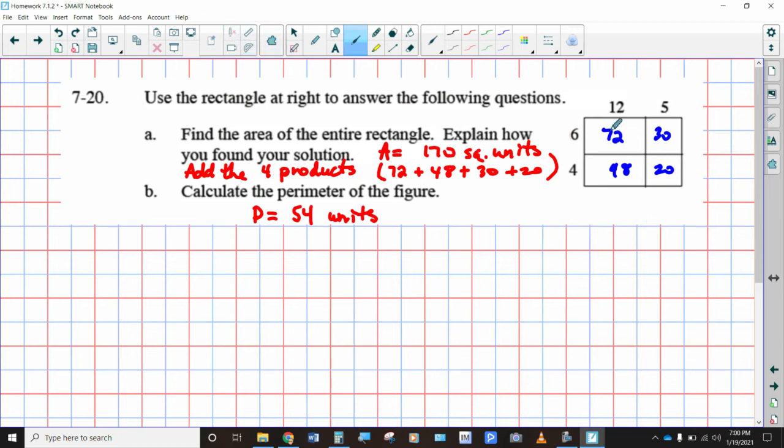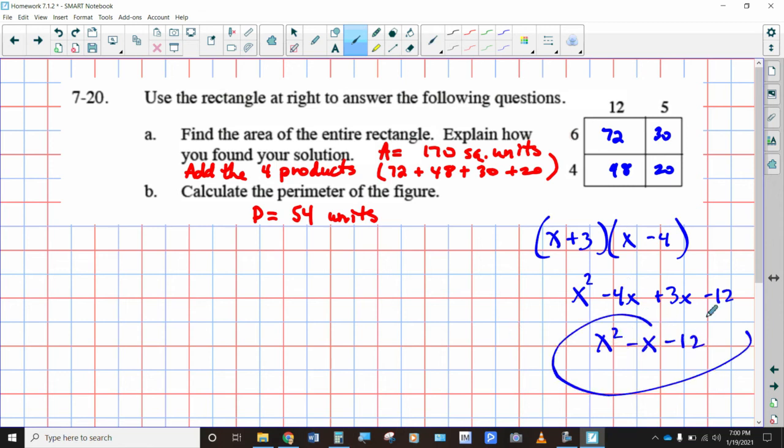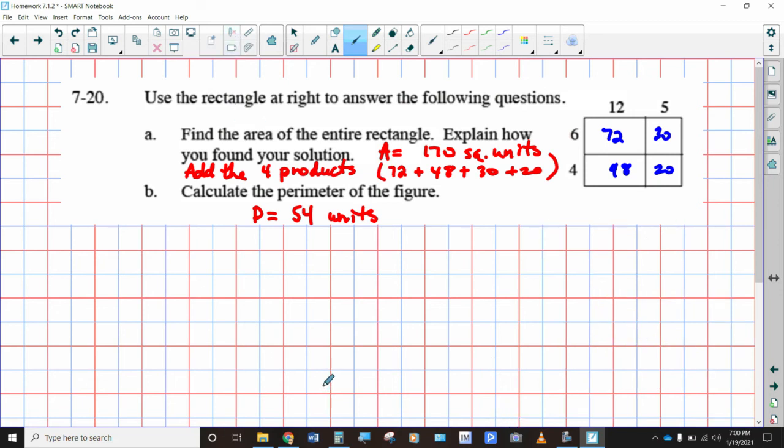They're getting you ready for when we multiply x plus 3 times x minus 4, where you'd have the x times x is x squared. You'd have the x times the -4, which is -4x. Then you'd have the 3 times the x, which is positive 3x. And then the 3 times the -4, which is -12. And you end up with x squared minus x minus 12 as the answer to that. Hooray! So you get to do that in high school. We're not going to do that yet. But this is setting you up for that kind of a process.